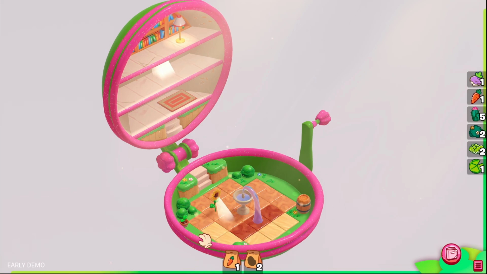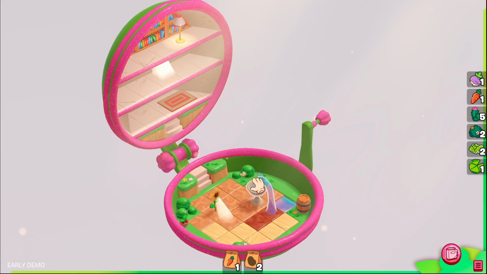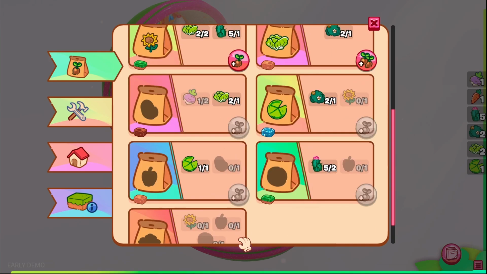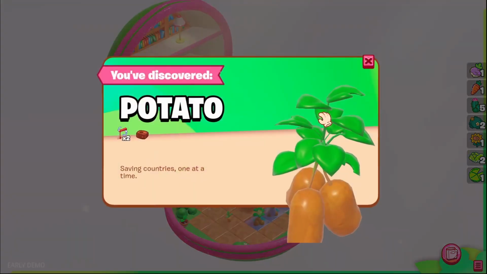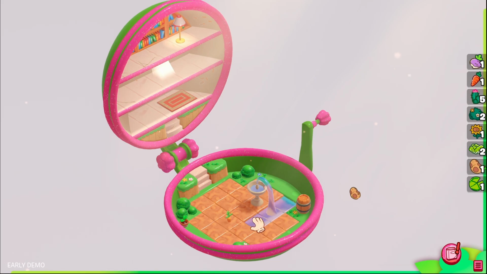Okay, so we got our little muddy terrain as well. Okay, there we go. So we've got a bit of all. Okay, so we've got that down. Are there any other things I want to get? We need potatoes, which I'm about to get. So for now, I think I just advance the time. There we go, potato. Nice. So we've got our potatoes.